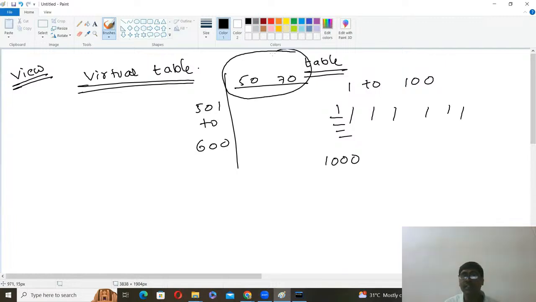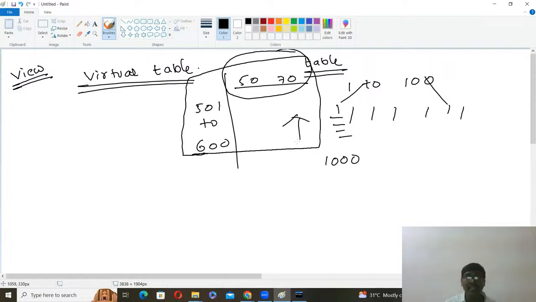These fields only are required. Remaining things are not required. So I create a virtual table like this, and in this table I do my operation. Now observe, compared to this, is the time reduced or not? So what is the main advantage? It improves the performance and speeds up the querying process.